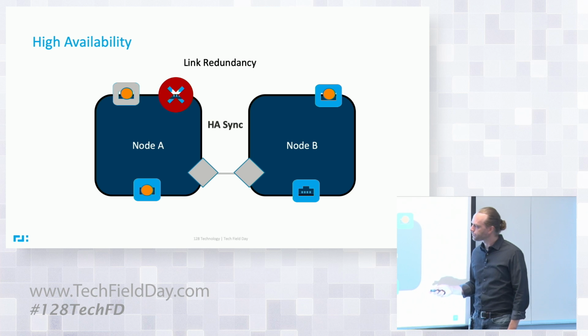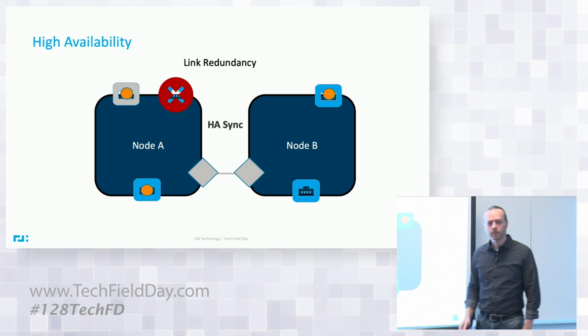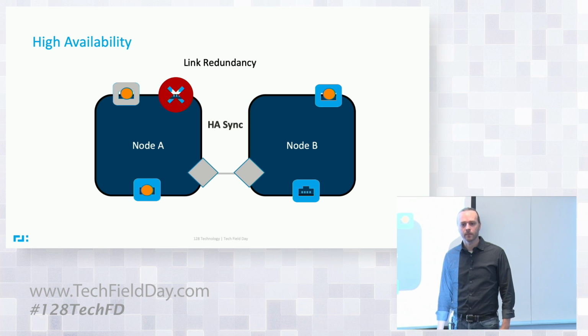Answer the question? Yeah. So when they're doing active-active, is, say, node A responsible for session 1, node B for session 2, and they split them that way? It's entirely controlled by the service policies that are associated with the service. So we'll get into that, but we have this notion of vectors that are used to define preference for links. Think of it as administrative cost. And that, depending on the service policy, which also defines your load balancing algorithm.